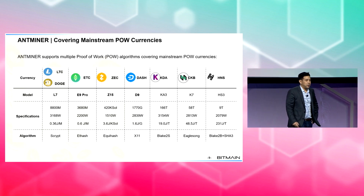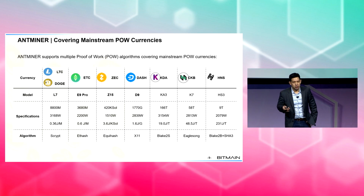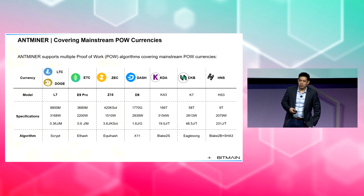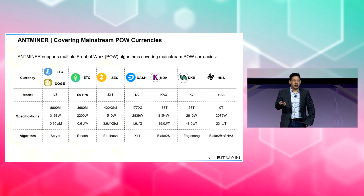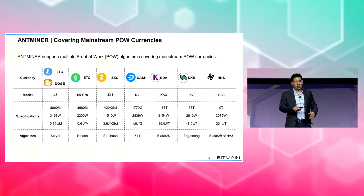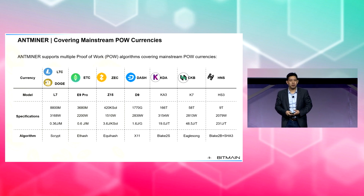The great thing about Bitmain is that we also support POW development. All these cryptocurrencies, we also cooperate with them highly. We try to work with them. Once they have events or other projects, we try to support what they're doing, because in the mining ecosystem we have to support everyone. We all want this industry to grow, so that's how we're moving toward the future.